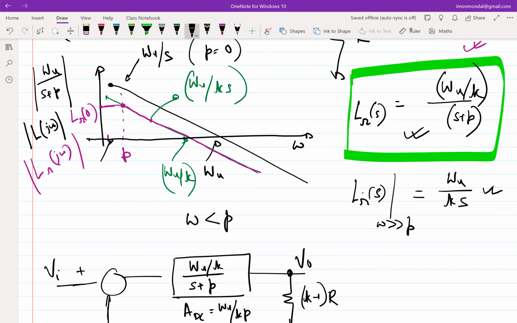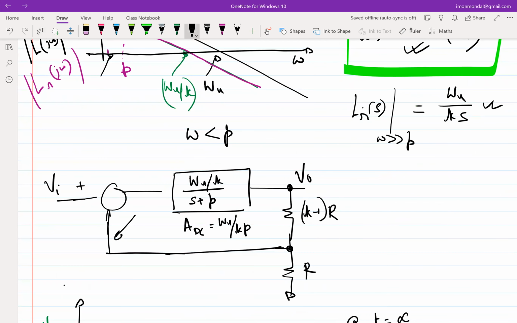So if the integrator can sustain a finite input voltage, your virtual ground no longer holds true. But depending upon how large the gain is, it will be closer and closer to virtual ground. If you have a finite gain in the loop and a finite gain in the integrator, your virtual ground no longer strictly holds true, which means there will be some error voltage here, and that error voltage we call the steady state error.